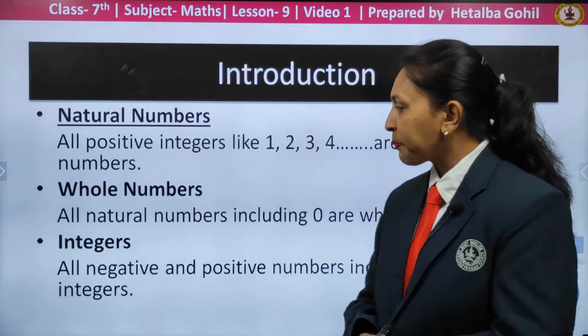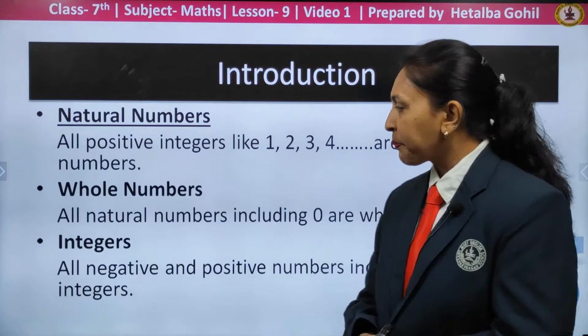Similarly, the next we have is negative rational numbers, that are the numbers where either the numerator or the denominator, any one out of the two, has the negative sign. Then such a rational number we call a negative rational number. You can see here, children, minus 2 by 6, 36 by minus 3. Here the minus 2 has the negative sign, that is the numerator, whereas in the second example, the denominator has the minus sign. So either the numerator or the denominator having a negative sign works under the concept of negative rational numbers.